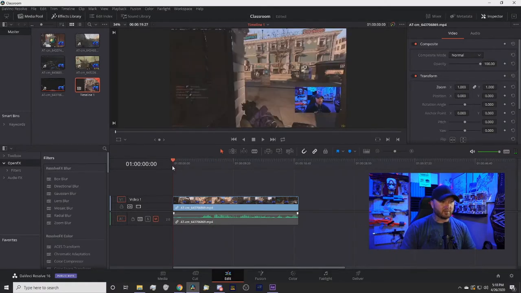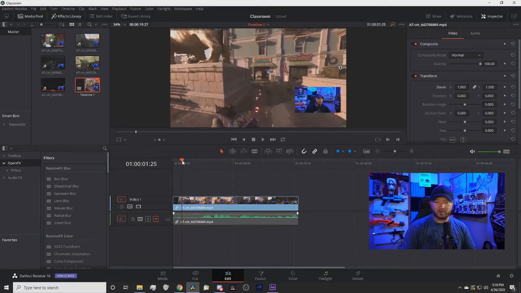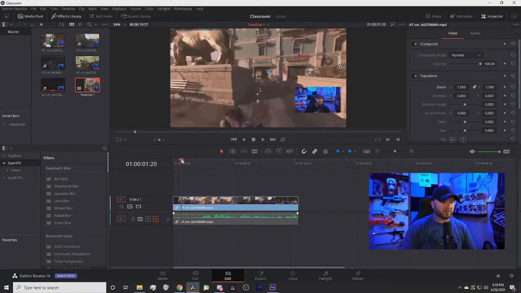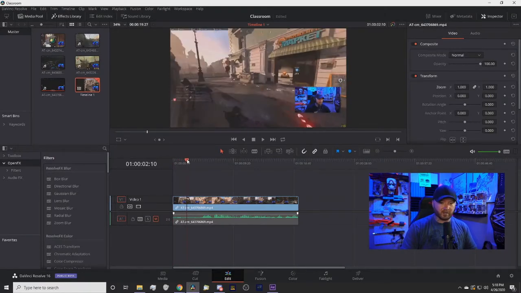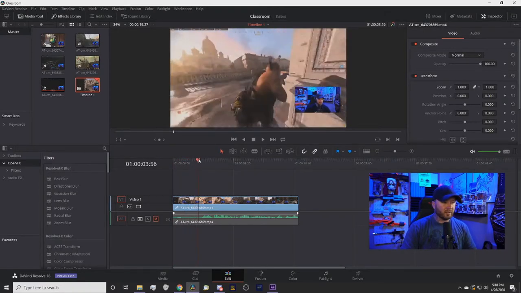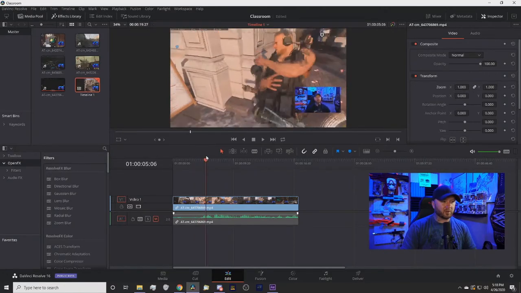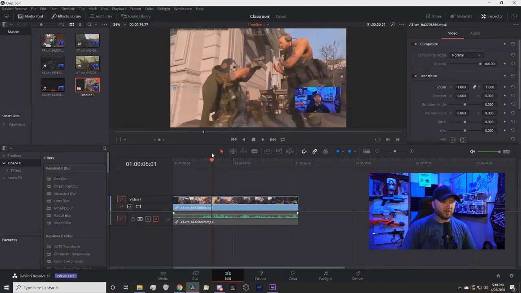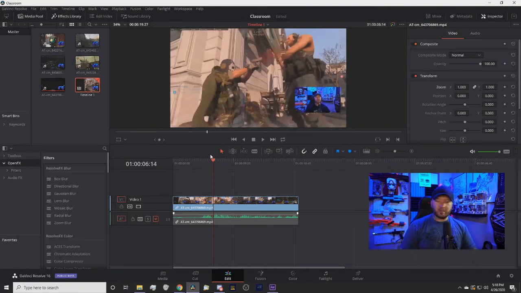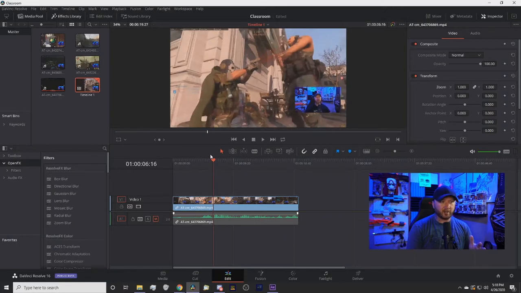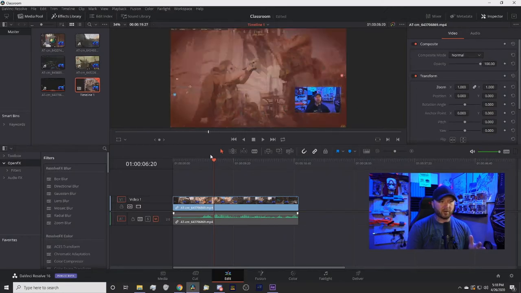Right? So I see myself running in, and you can grab this little orange knob right here. And you can scrub. It's called scrubbing. It's moving back and forth. You can scrub to a place where you think that your clip is going to end. And then you can use your left and right arrow keys to go frame by frame. So here I'm going to just click the right arrow key and go single frame by single frame.